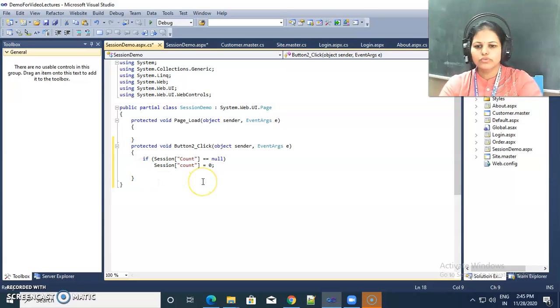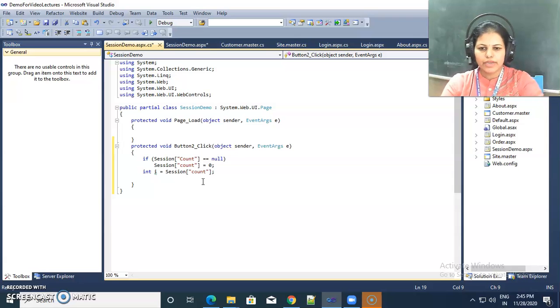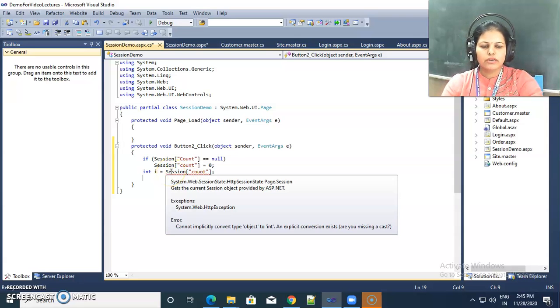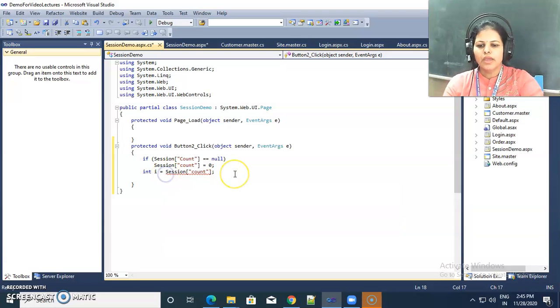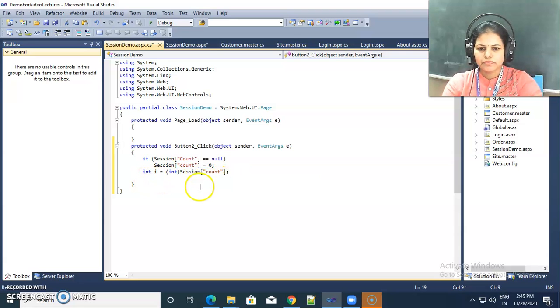So control goes to this line where we store the session count value inside one integer variable i. The session is already created here, and that old value we are storing inside this integer variable. Session and view state variables are of object type, so we need to typecast from object to int type. So I am typecasting here by using int.